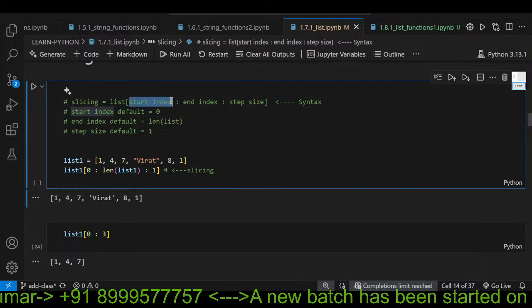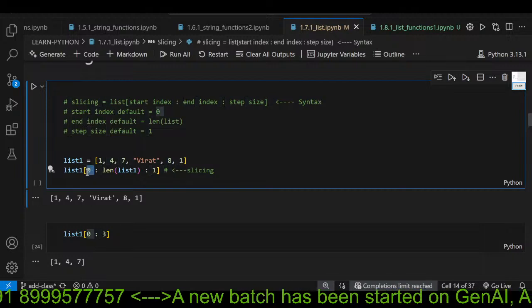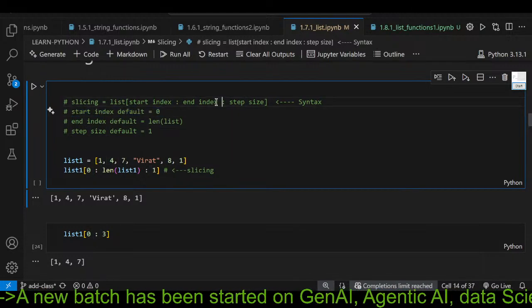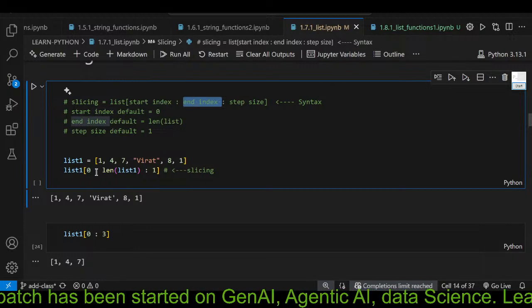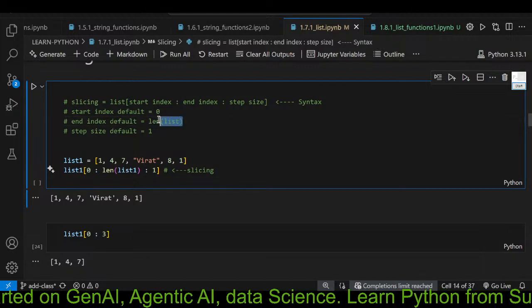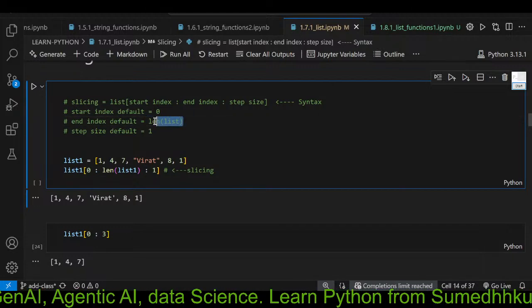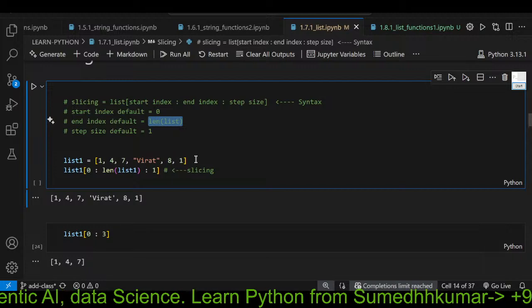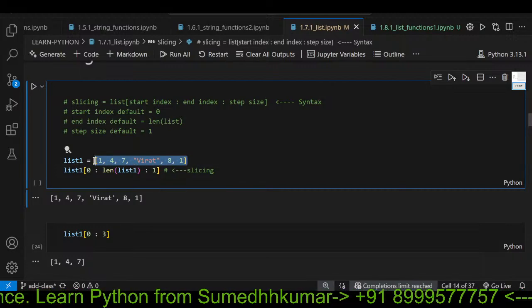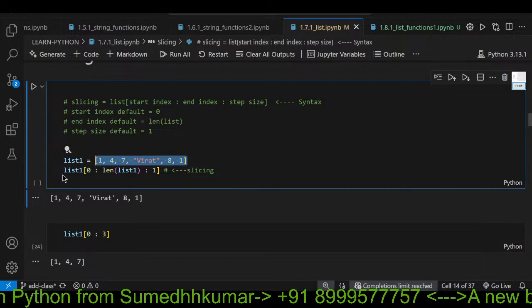The first thing will be the start index. 0 is the start index, which is the default value. Then I have to add an end index, followed by a colon. The default value is the length of the list, meaning how many items are in this particular list.